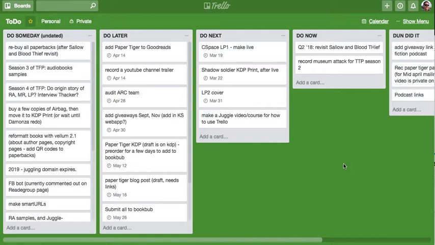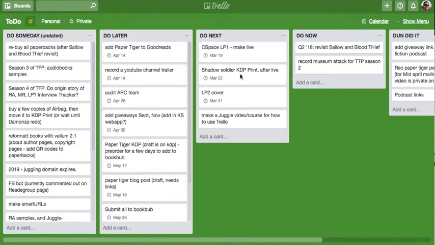It's a Kanban style board, or Kanban, depending on how you want to pronounce it. Trello is not the be all end all, and it may not work for everybody, but it works great for me. So if you have another system that works for you, that's great. I'm just going to talk through how I use it. First up, I have my general to-do board.